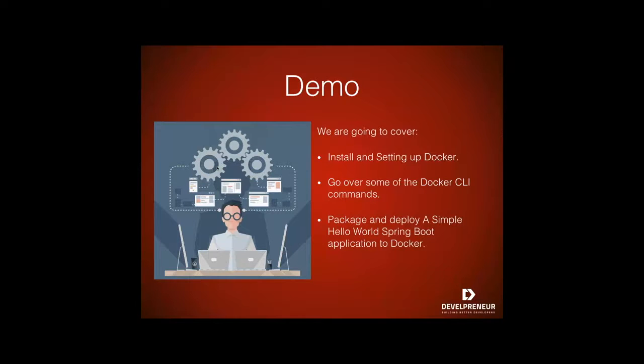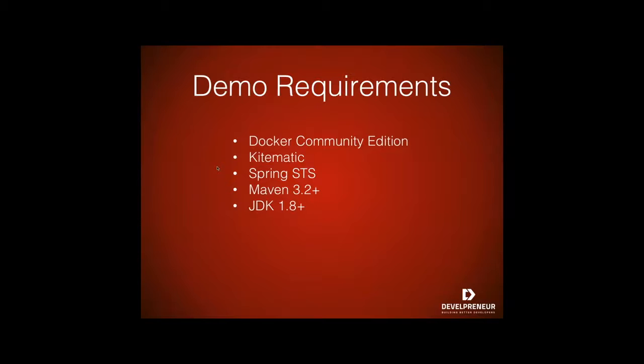In today's demo, we're going to cover how to install and set up Docker. We're going to go over some of the basics of the Docker command line interface, and we're going to look at packaging and deploying a simple Helloworld Spring Boot application to Docker. Before we get started, though, we need to go out to the Docker community and download the community edition of Docker.